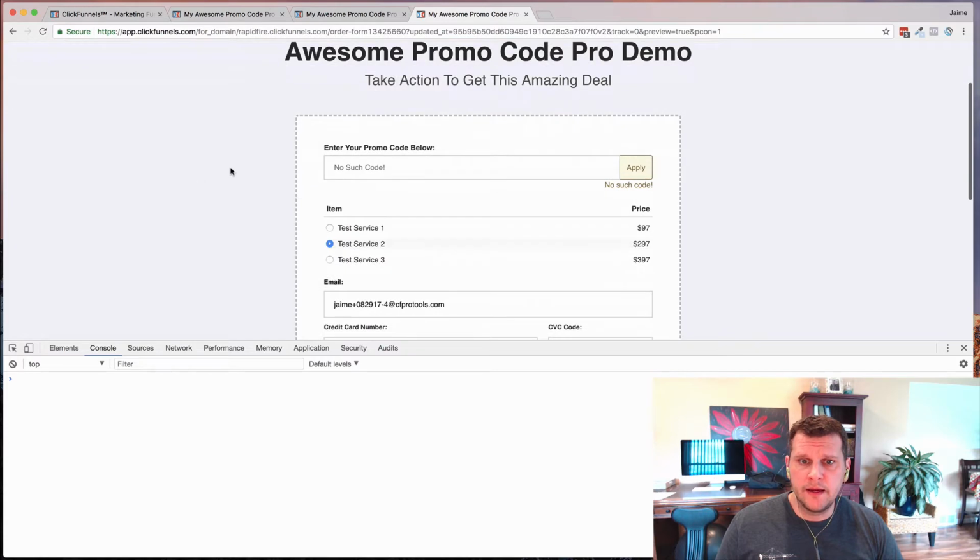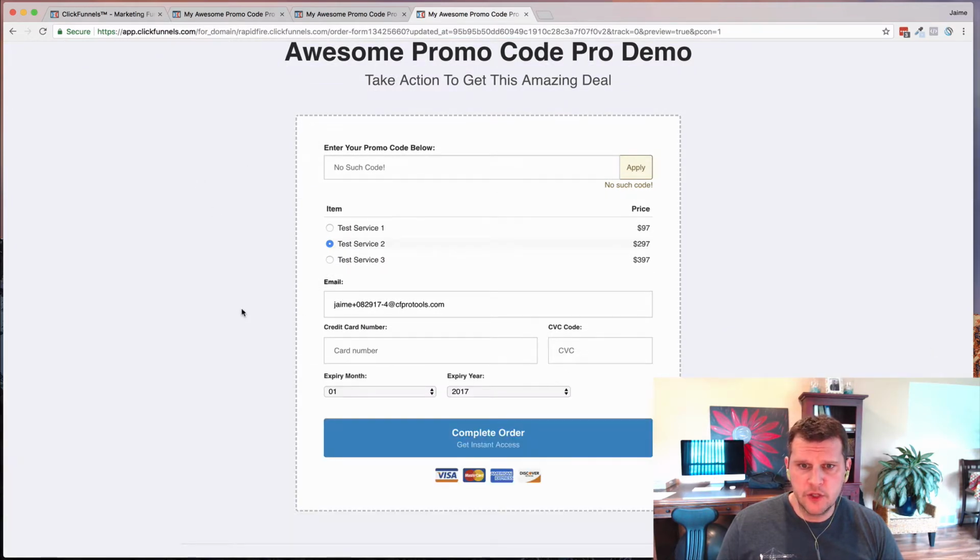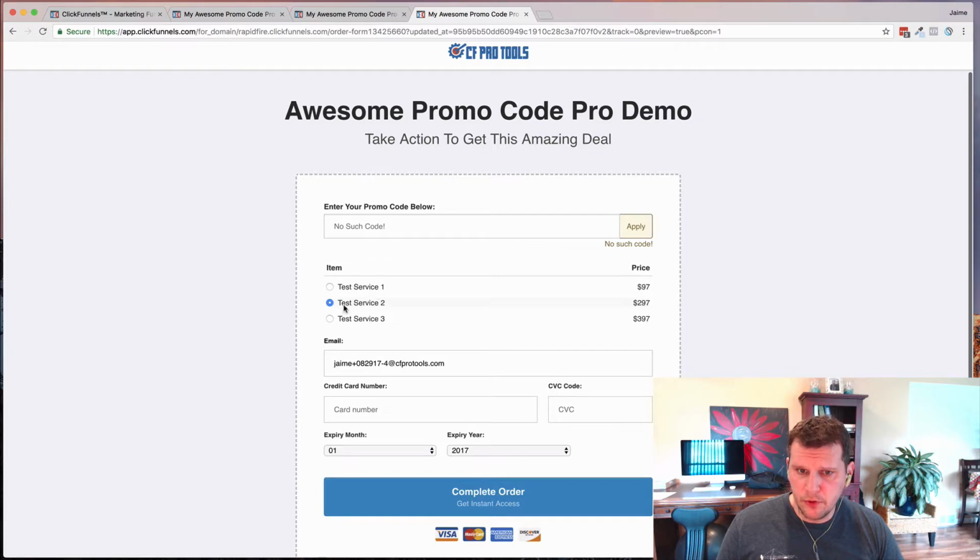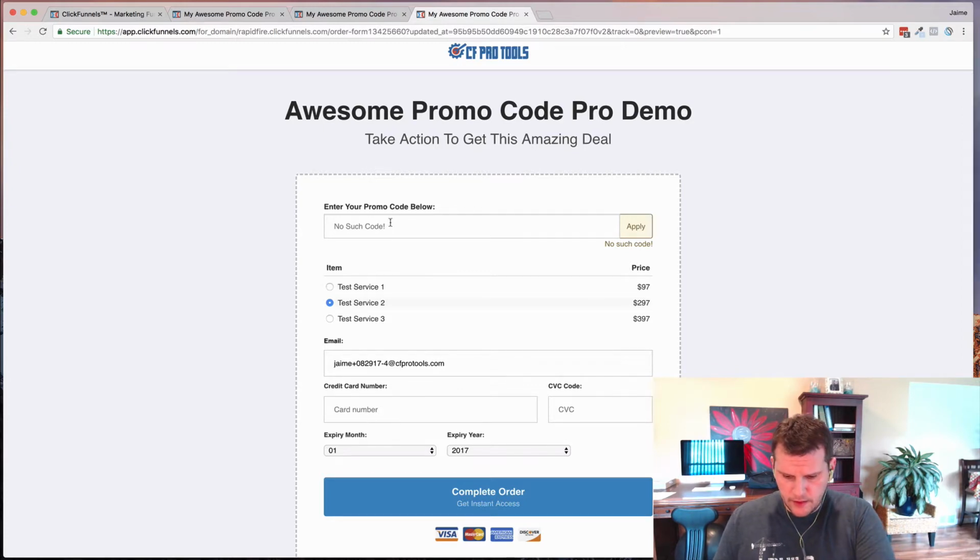So here we have a version of this promo code page, and what you'll see is that we've got 3 products here. These are the regular price products. And then if we type in a promo code, we've got a promo code field that shows here at the top. Some people call these coupon codes or discount codes. If we type in 50 off, then what we'll see is that the prices change and went from $297 to $247. So this is $50 off, and the actual message is off a little bit here. I need to adjust that, but this is actually adjustable. It says 50%, it's actually you save $50.